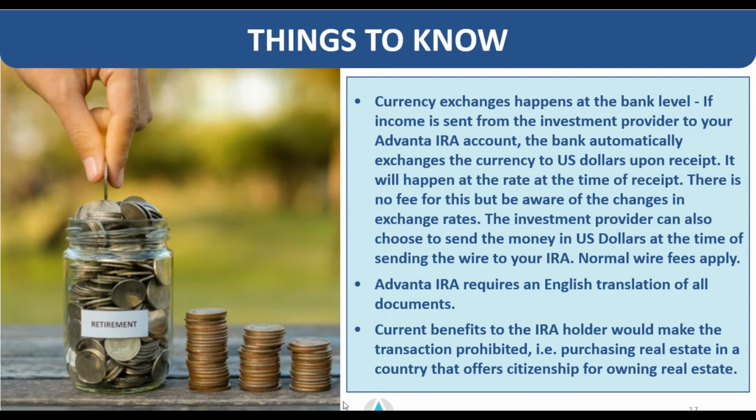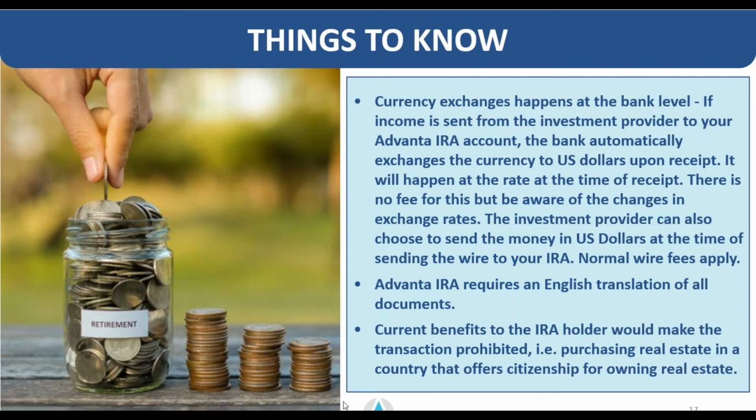Once the investment is funded, if they will be returning income to your IRA in their currency, again, when we receive the foreign wire to our bank, the bank automatically exchanges the currency to US dollars at that time. So upon receipt, they're going to do the exchange, and then we're going to receive the deposit in US dollars to your IRA account, and that will be reflected on your statement, or basically we let you know by email how much we received.